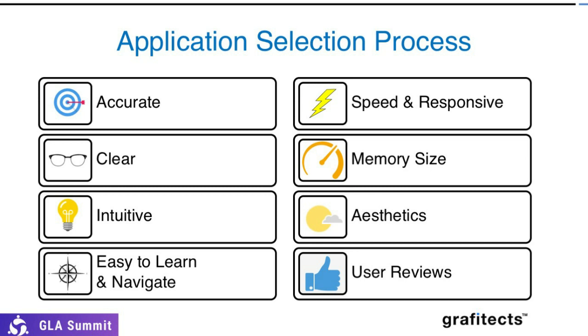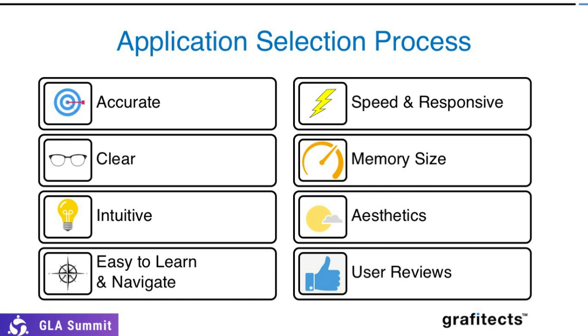Apart from that, other things you can consider are how fast the app is and how responsive it is. For example, if I press it and have to wait for it, nowadays people have a very short attention span, so they want everything to happen quickly. Another thing is your memory size. Even if you have a large memory in your mobile device, you might have a lot of photos and videos in your system. Because of the memory space, that can be an issue. So you cannot have all the apps, or some apps might be occupying more space.